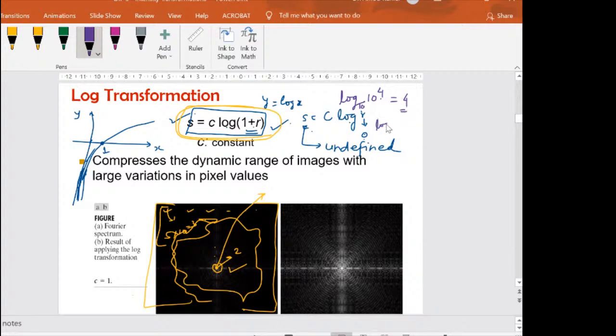Log of 10 raised to the power minus 2 to the base 10, that is minus 2. So, although there is so much difference between 10 raised to power minus 2 and 10 raised to power 4, a difference of the order of 10 raised to power 6, isn't it? This is 10 raised to power 6 times this number. But when you take log, you can see simultaneously on any display. The difference is only 6.